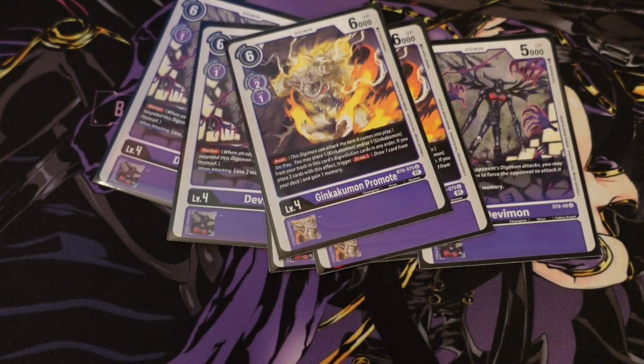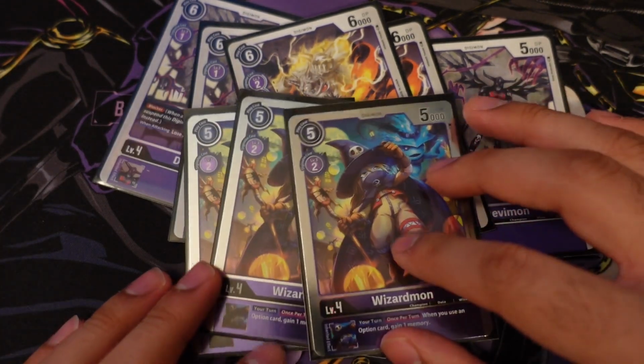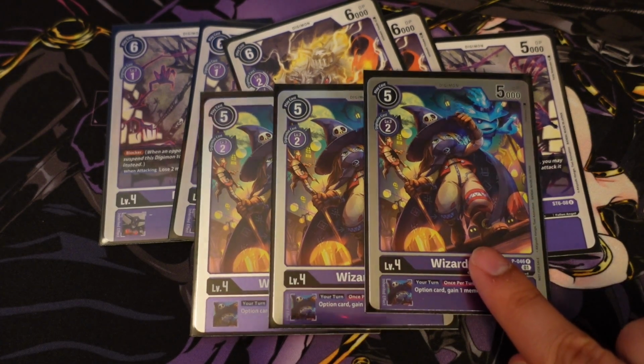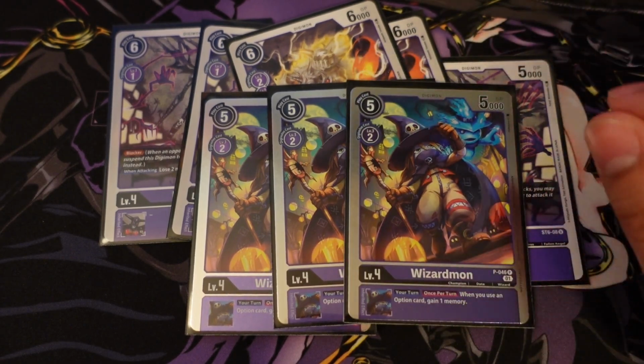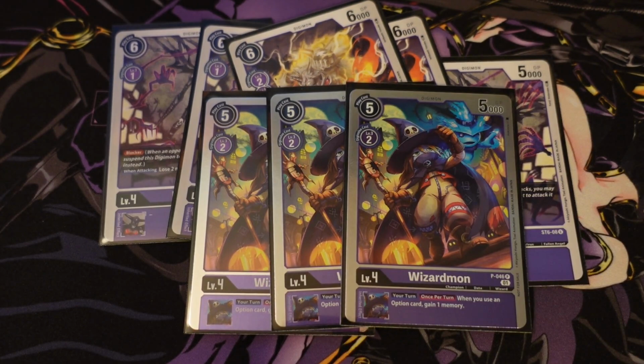And then for the other level 4s, playing the Promo Wizardmon. So this guy is crazy because he has the inherited effect of you gaining a memory every time you activate an option card. Of course, that is once per turn, but if you've got a Lilithmon and this guy underneath the same stack, and you activate maybe a Jack Raid, gain 1 off of the Jack Raid, gain 1 off of him, gain 2 off the Lilithmon, that is a plus 4 memory interaction. So it makes the deck even crazier when it comes to the memory gaining.